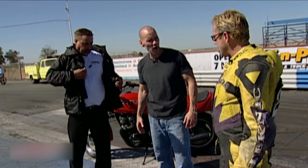Honestly, I got a decent launch. The clutch cooled down. If I would have had the programmer, I would have had the rev limiter up a little higher. And I think I would have pulled him by that 100 feet. Was that your A game, both two races? I just had a good feeling that the Suzuki could beat that Harley. And the only real intimidating factor was that Paul Hart was riding it. And it showed too. I don't know if anybody else could have done as good a job on that bike as he did.